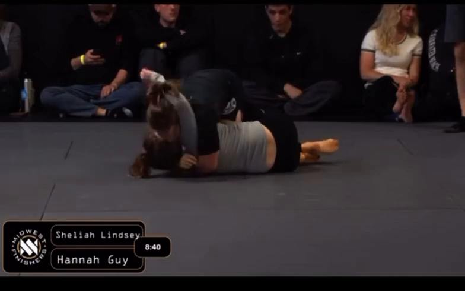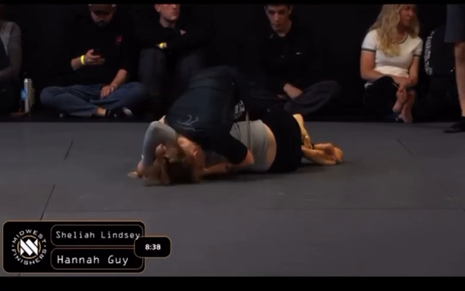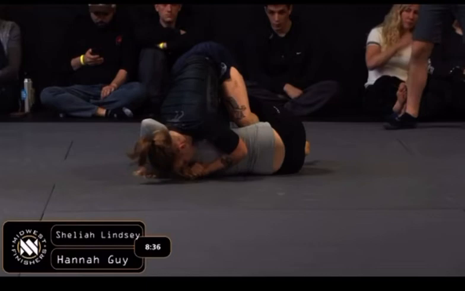As Sheliah tries to get her knee over, Hannah's left leg comes up, and Sheliah has to weigh some options here. She's got dominance in the fact that she has her arm across. So not only is she attacking an arm triangle, if Hannah makes one single mistake, Sheliah can continue all the way around to the back. And that's proven to be a winning position for Sheliah.